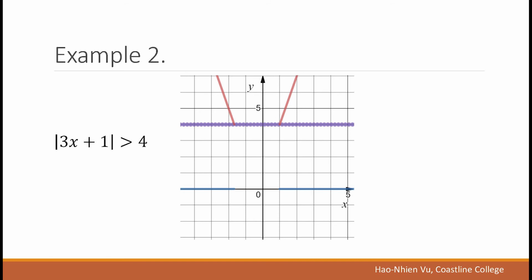The graph, when you cut by the line y equals 4, and you take the part above it, consists of two branches. So the x values that correspond to these two branches come in two intervals, come in two pieces. So that's why the solution is the union of two intervals.